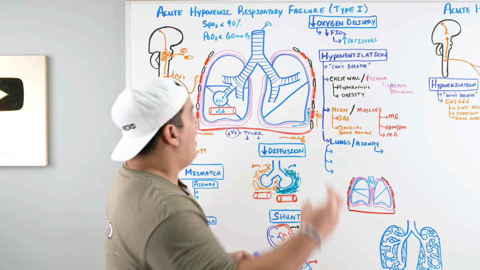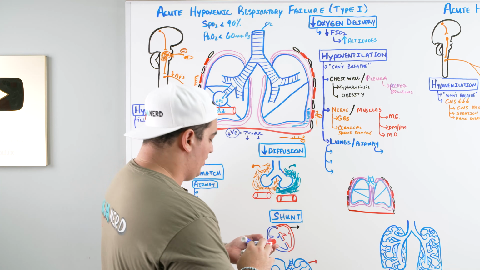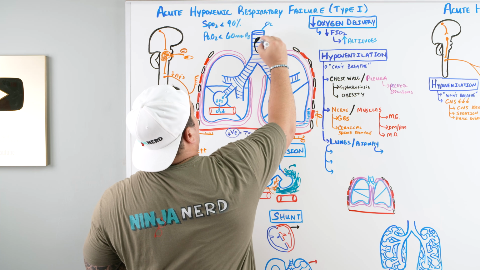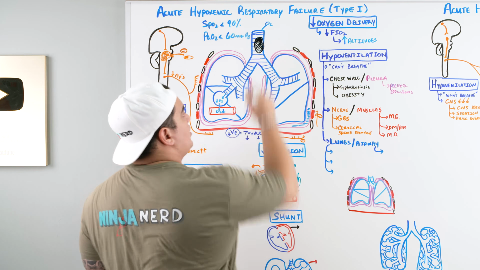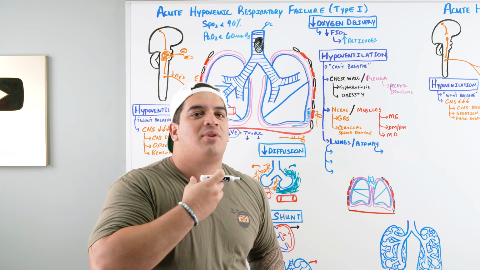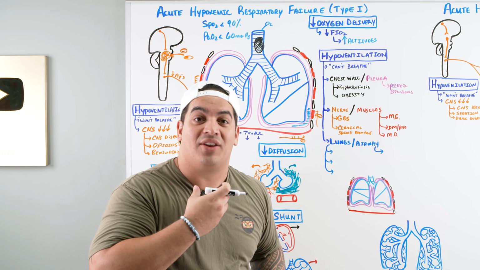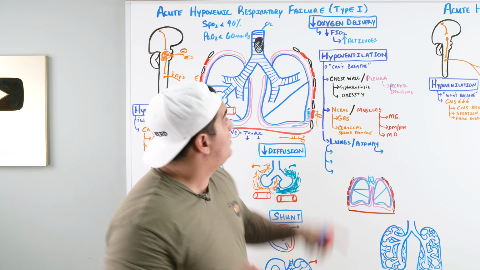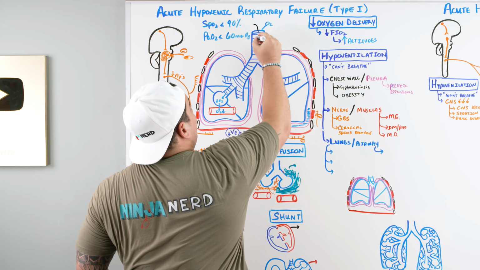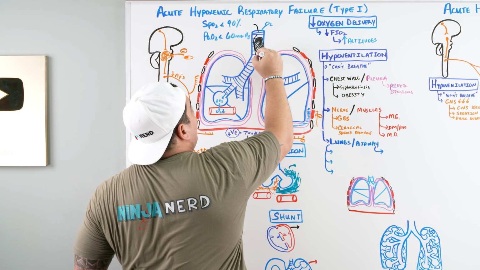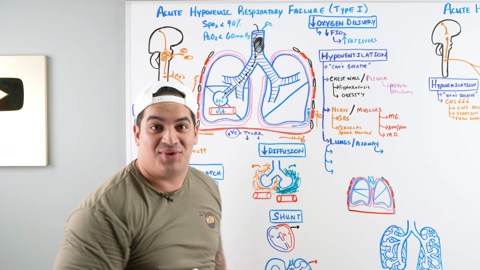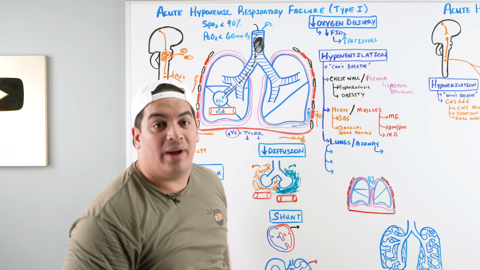Big thing here. If I have a big upper airway obstruction, so let's say for whatever reason, there's some type of obstruction of this upper airway. Maybe this is a tumor, maybe this is a foreign body, right? Maybe this is a big fat mucus plug, or sometimes in patients who get a lot of edema of their larynx, they can have laryngospasm. Sometimes that massive obstruction within the airway can prevent air from being able to get down into the alveoli. And so because of that, that means that less of this air is going to be able to get to the alveoli, less oxygen moves into the blood. So think about big upper airway obstruction.